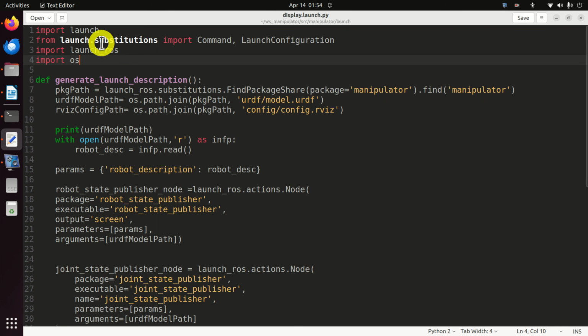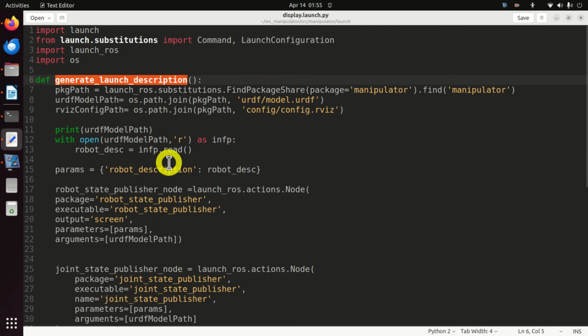Okay, let's explain this file. First, we need to import the necessary libraries. We import launch. Then, from launch.substitutions, we import Command and LaunchConfiguration. Then, we import launch_ros and we import os.